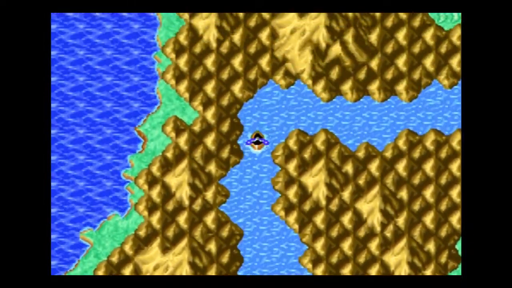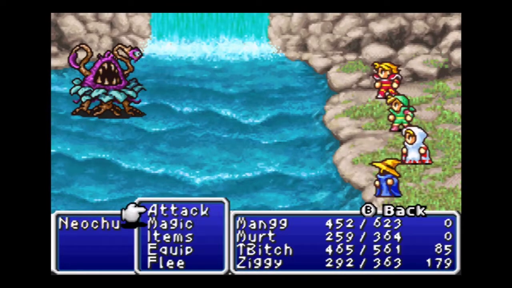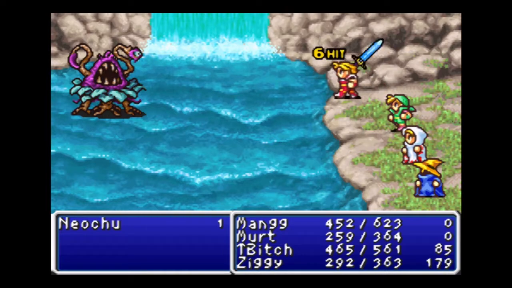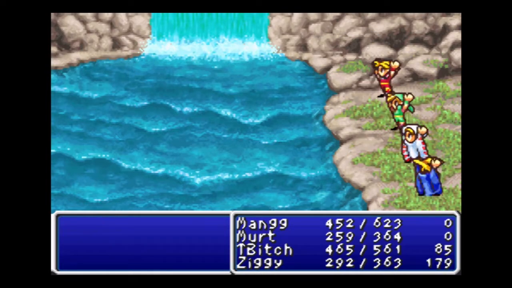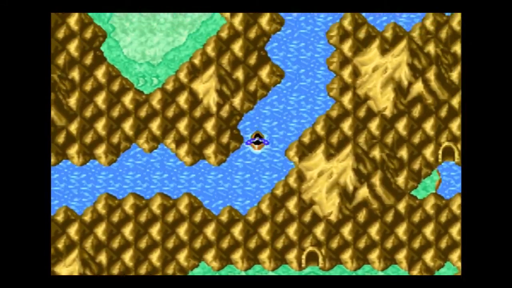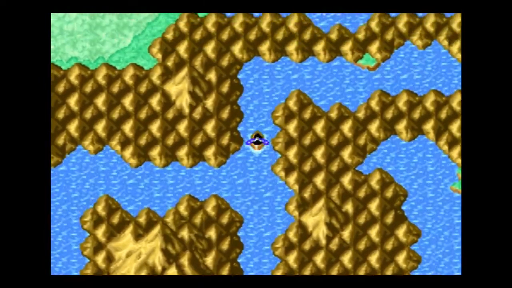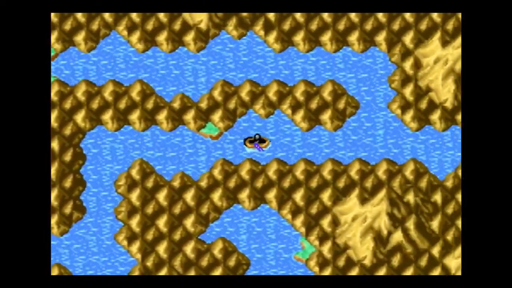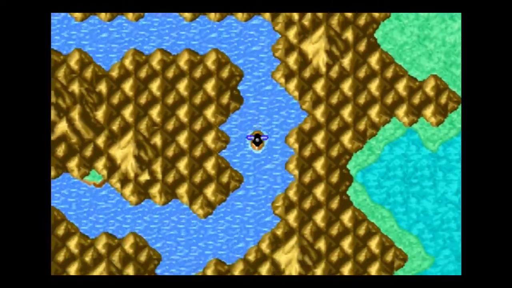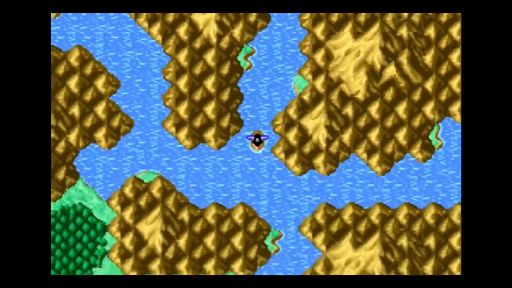So according to this walkthrough, there actually is a map that you can open by pressing B and select. I'm gonna have to check this. Select is kind of the hotkey for the Raspberry Pi, the Retro Pi thing. So I should save first. I don't think it'll do anything crazy, but you never know.